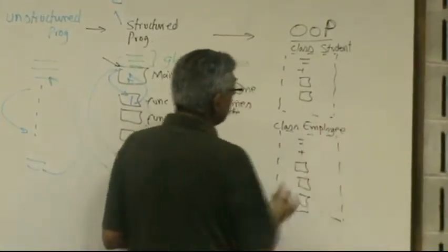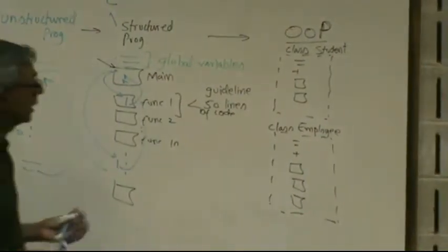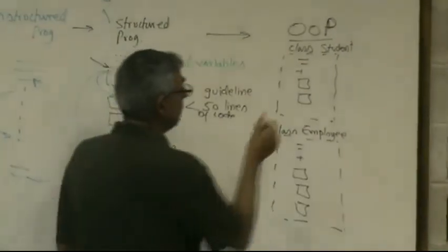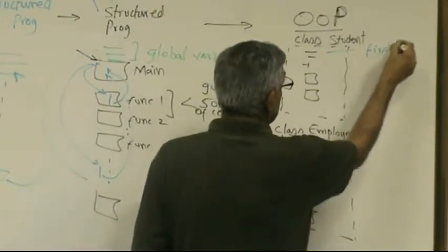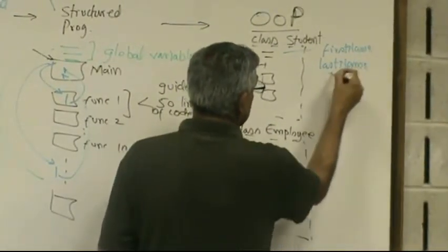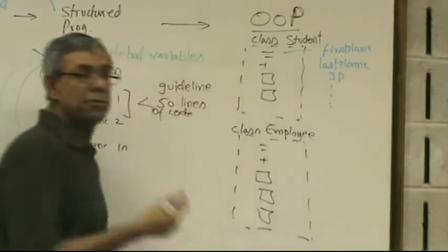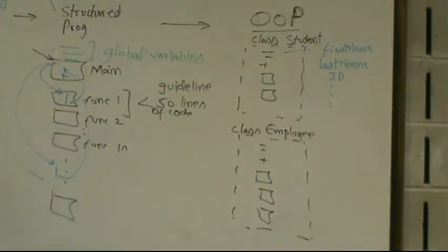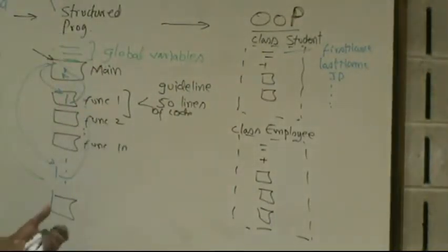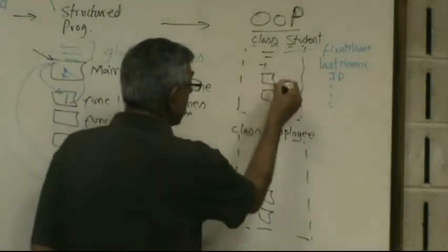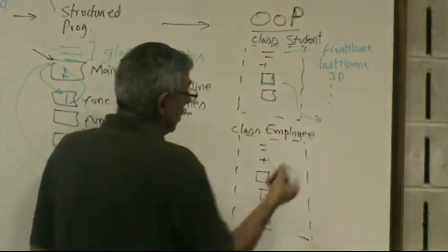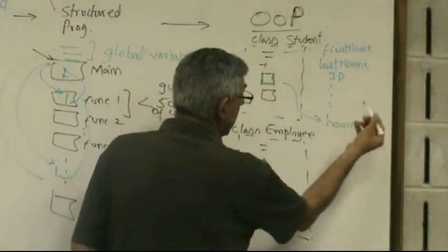Okay, and again, just to give you a very tiny example, what kind of variables will we put if we were creating a class called student? For example, every student has a first name, last name, ID, and so on, address, telephone, GPA, and so on. All those things will be our variables over here. What are the functions that are closely related to these variables? For example, how many hours left to graduate?